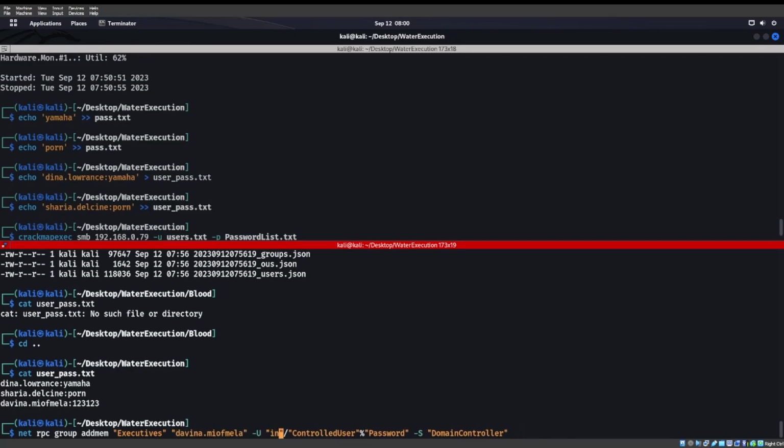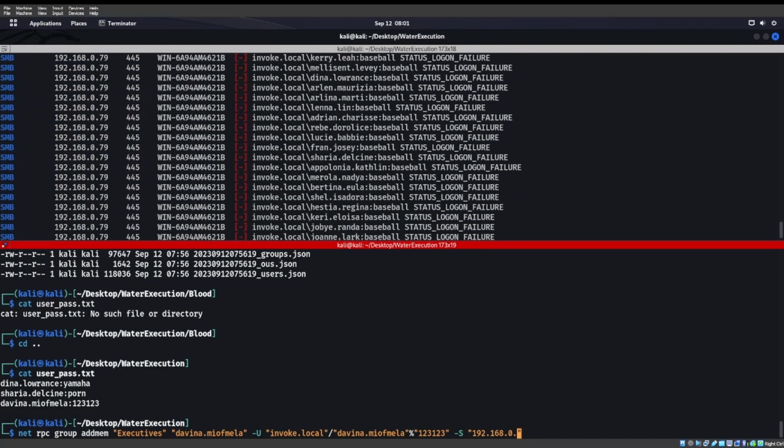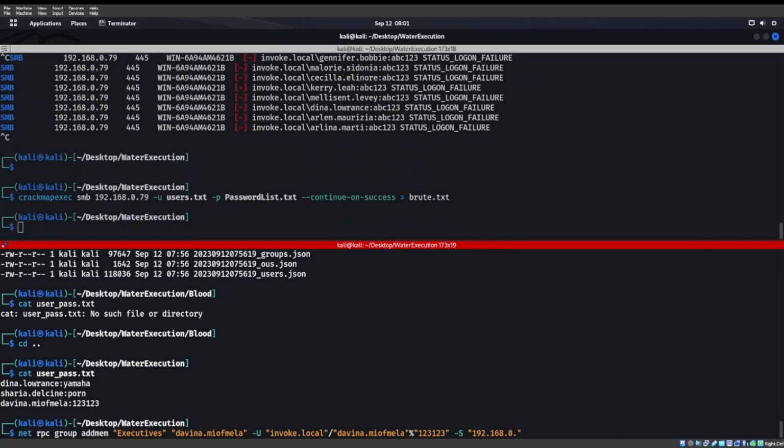Domain invoke.local. Controlled user is still going to be Davina. Password 123123. And then the domain controller of 192.168.0.79. Is that correct? Yep, 0.79.